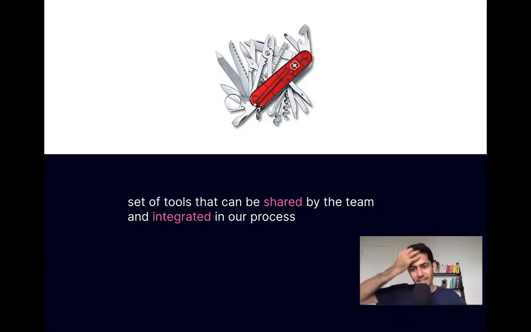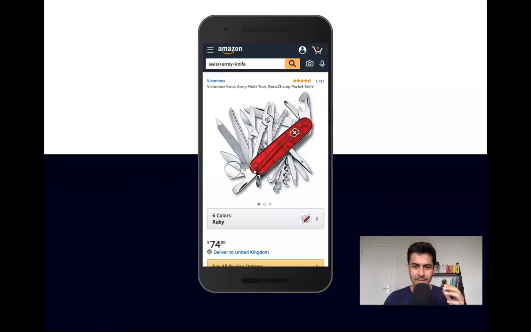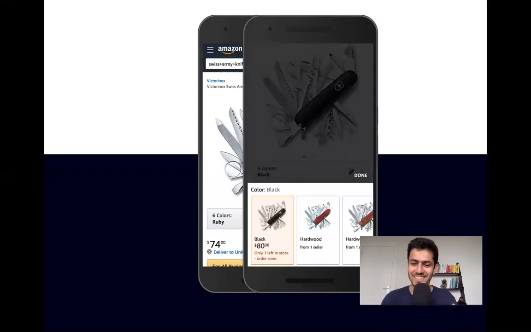And I really like this analogy of hammer and nails. And I was like, what is this tool? And it's probably more like a Swiss Army knife because it has all of those small tools. And I made a list of all the things we did at Auth0. And it's kind of a long list. And I was looking at what are things that we could really borrow that would make sense for an 11-member company. And I thought for this talk, I'll get this Swiss Army knife. It's really cool if I whip it out right now. But then I went and it's like $74. So I decided not to. But what's cool about it, it does come in dark theme.